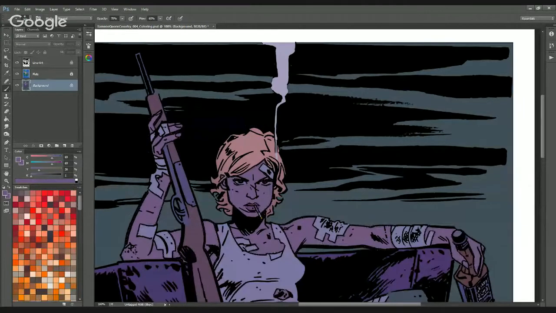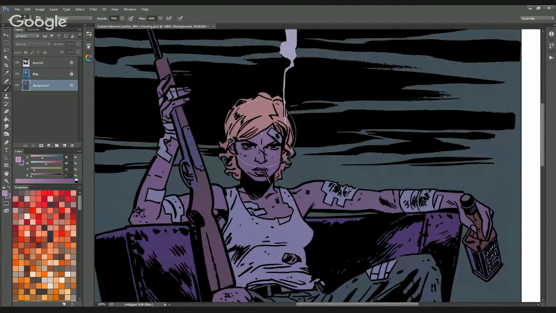Like Control H to hide the selection. And then let's say I came over here to my CMYK sliders to find what a good highlight color might be. And so I can paint with the highlight color, but if I go too far, I can hit X and have that base color back.